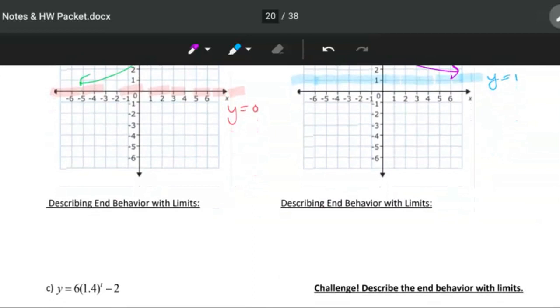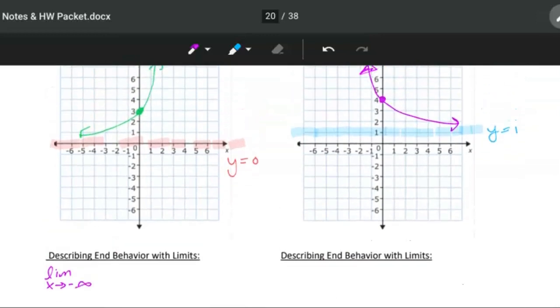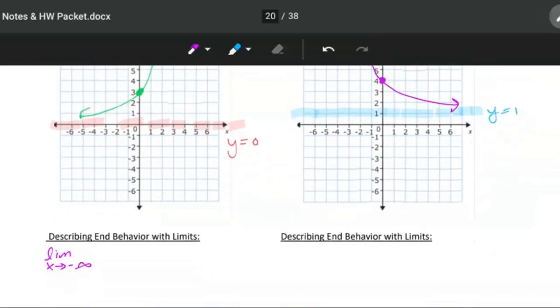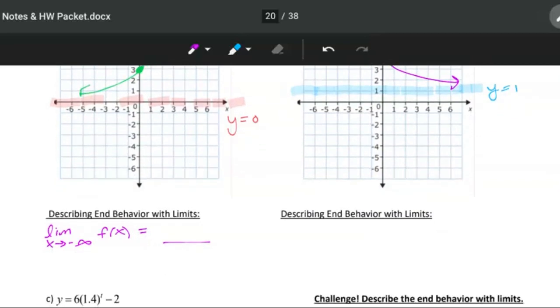We're going to talk about the limit as x approaches negative infinity of the first one, which is called f of x. So we'll put that function there. Basically, that's how you write it, and we want to come up with what it equals, an answer. Limit is spelled out LIM, abbreviated. Directly underneath it, you should have x with an arrow to negative infinity, and then you should always have the name of the function, f of x. So we're going to figure that limit out.